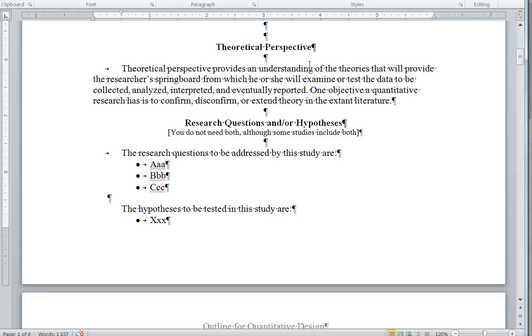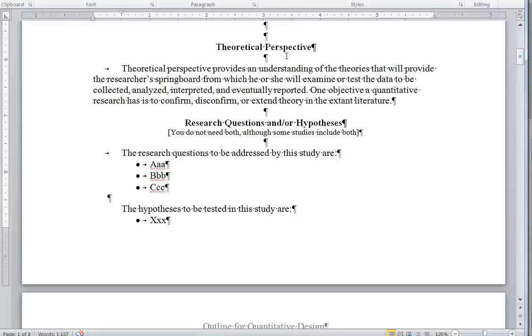And remember that the literature map that we just looked at used constructivism as the theoretical perspective. Now, theory is used differently in whether we're doing a quantitative study or a qualitative study. In a quantitative study, we want to build on other literature, other theory that is out there.